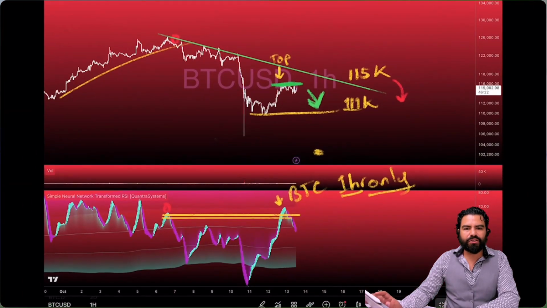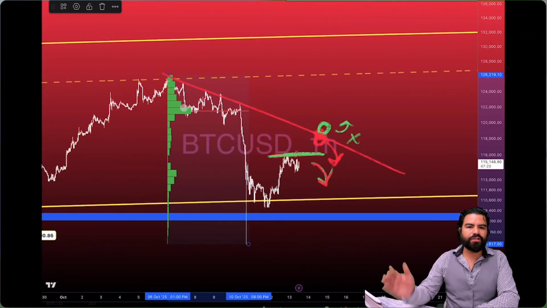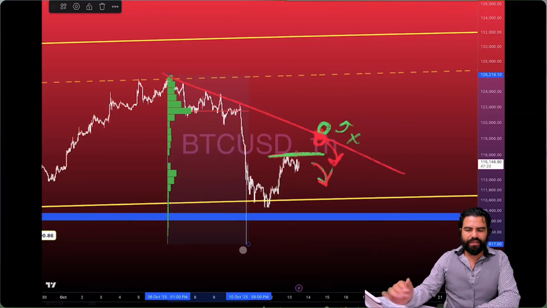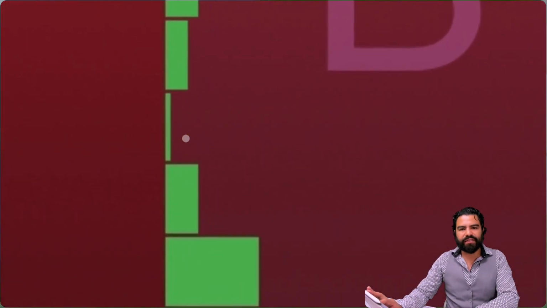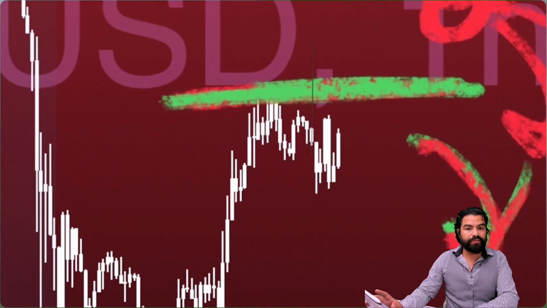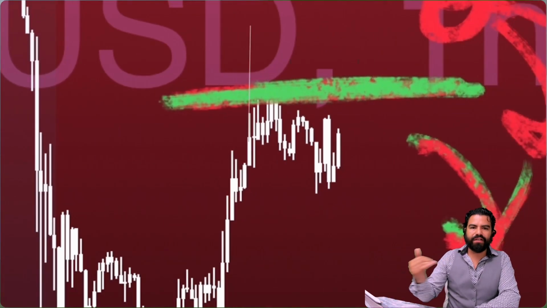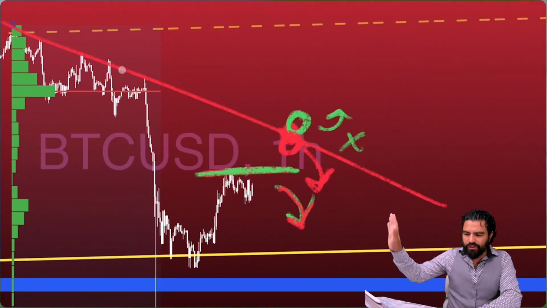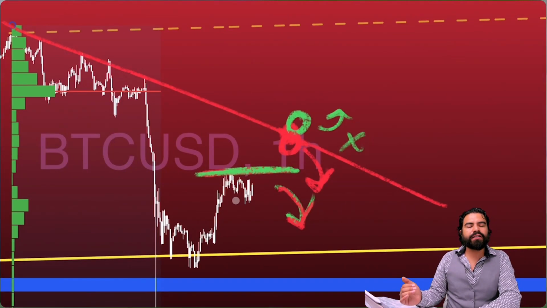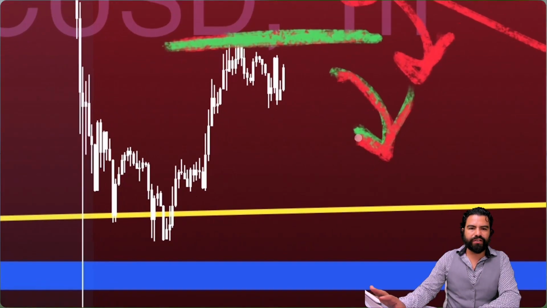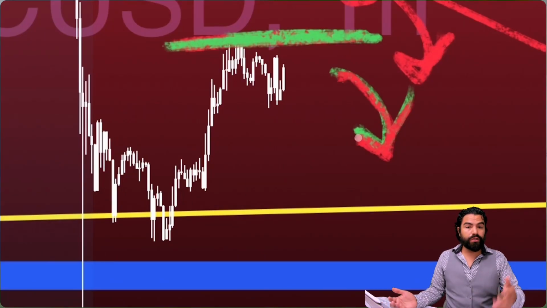The next thing we want to do is look at the target system. When we pulled up the target system from that top to that bottom, the target told us it was here. So we drew the target, and you guys have this from our target system lesson, and it told us there should be a top about here. If price is rounding in this area, we're close to resistance, the odds become more statistically high that we're going to be reversing. So we want to take a short trade.